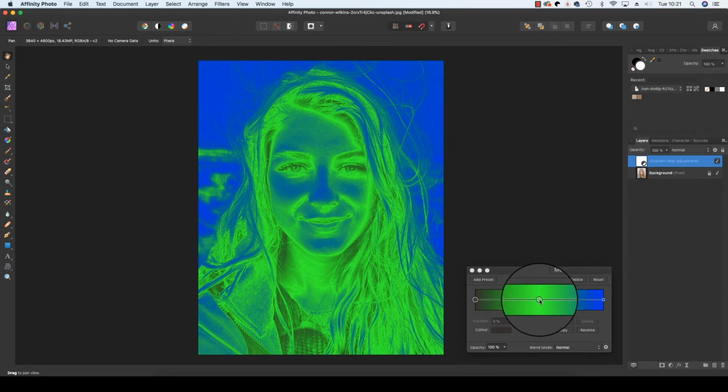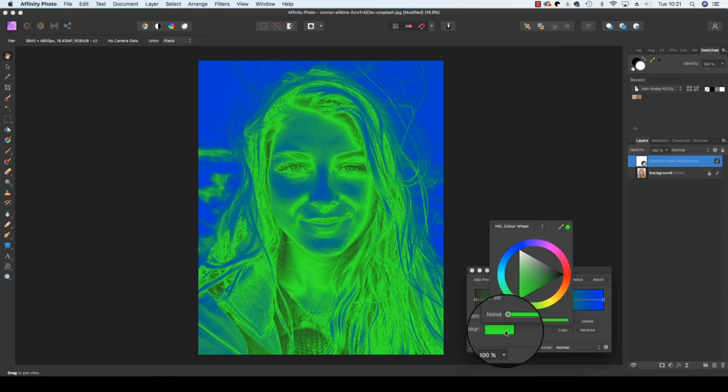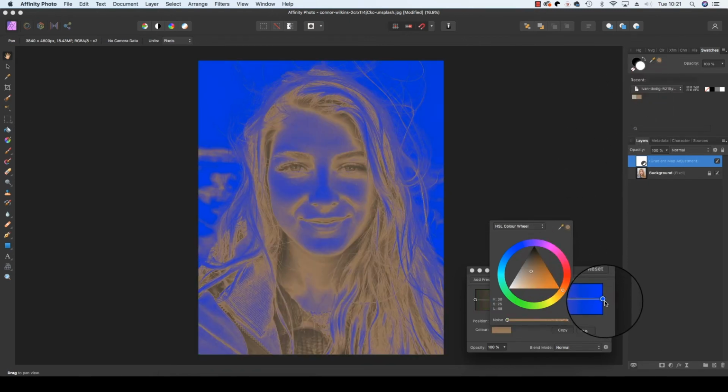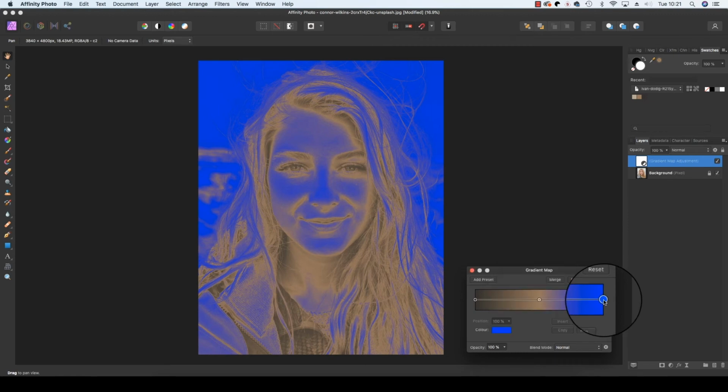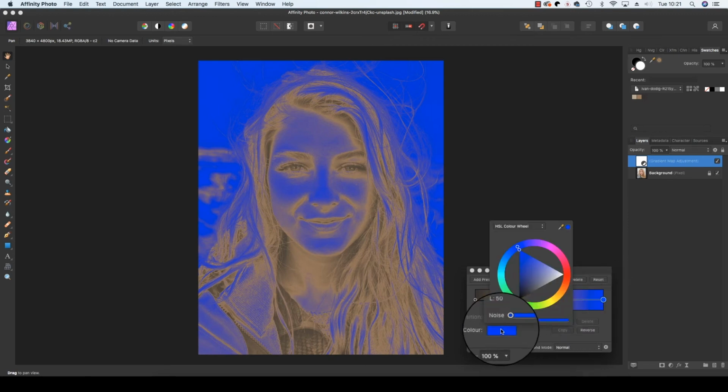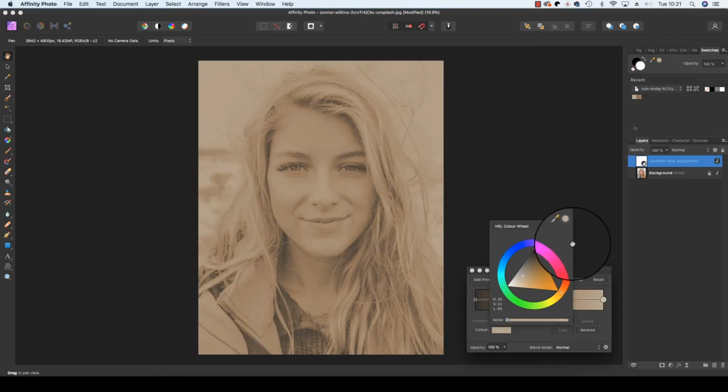Repeat this for the midtones, clicking on the colour box, holding the colour picker, and go into our midtone colour, which is this lightish brown colour here. Click on the circle to complete this. And then lastly, for our highlights, click on the far right circle, click on the colour box, and of course one more time we're going to hold on the colour picker and go to our highlighted colour, which is this even lighter brown colour. Click to execute, and there we go.